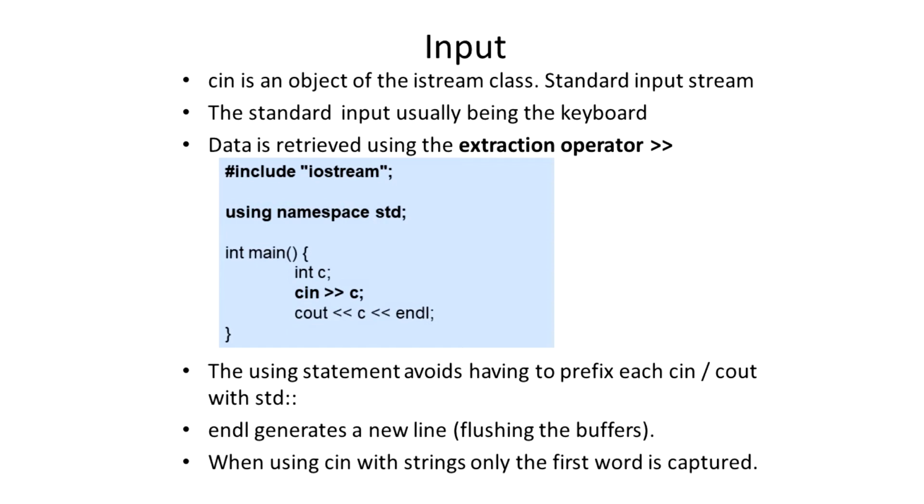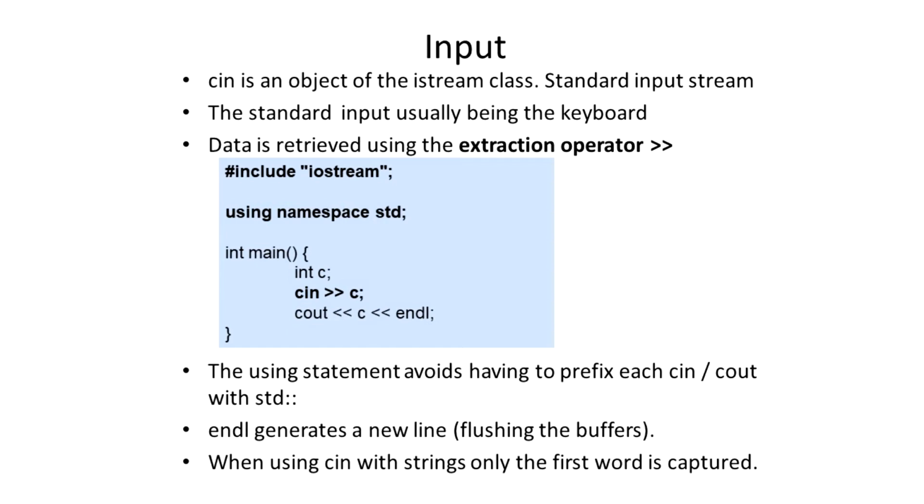We can actually just say cin and then point towards the variable using the extraction operator. These are the angle brackets pointing the other way. It points towards the variable that you actually want to store the data in from the keyboard. The useful thing about C++ is that we don't have to worry about converting between data types. In other languages, like C#, for example, when you use console.readline, that actually returns a string. So if we want to input numbers, we have to then convert that to an integer. But notice here, with cin, we can input directly as an integer.